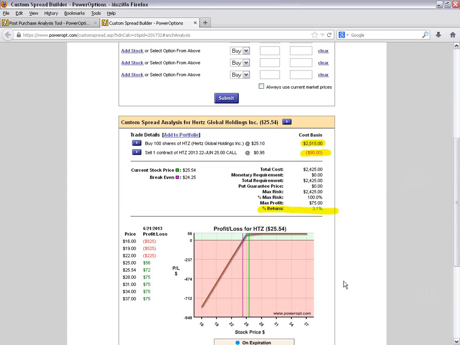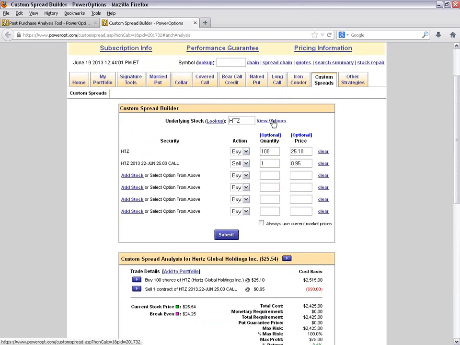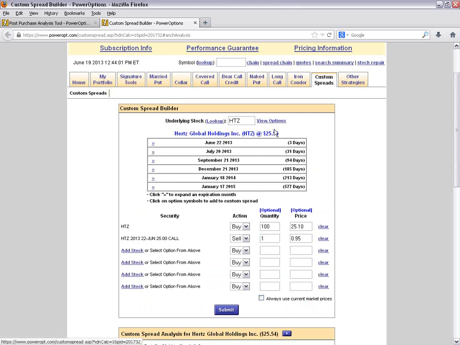Okay, and we know that we could roll. We saw, another way to look at this, we saw the July 25 call, and we saw the July 26 call in the rollout opportunities. We didn't see any August calls. Okay, so let's go manually. We went into the profit and loss chart, the custom spread tool here with that what if calculations link. But now I can click on view options. And I see, okay, well this is the reason why. There just aren't any August options available. Yet, there will be Monday morning after June expiration, so I don't have the August choice.